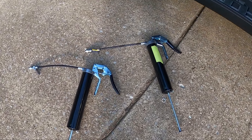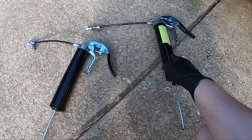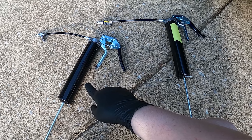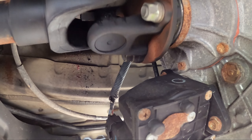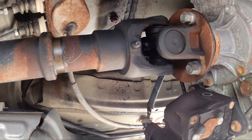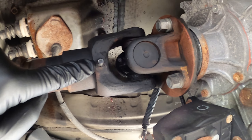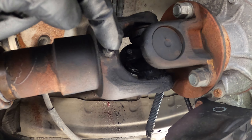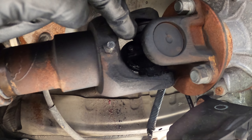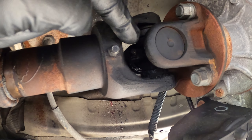I got both my grease guns here. The one that I have the green tape on — that's going to be the red lithium grease, and then this one's going to be the one with the moly. Here's our driveshaft — I'm spinning it around. This is the front of the vehicle. You're going to see two grease fittings: one here and then one on the inside. This one gets the moly and then that one gets the regular lithium — in my case the Red and Tacky.